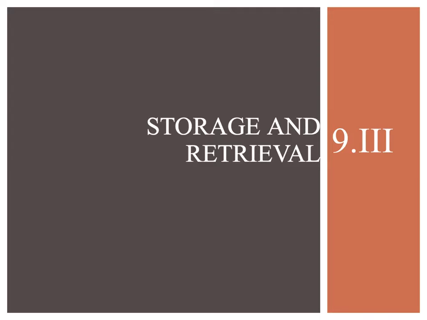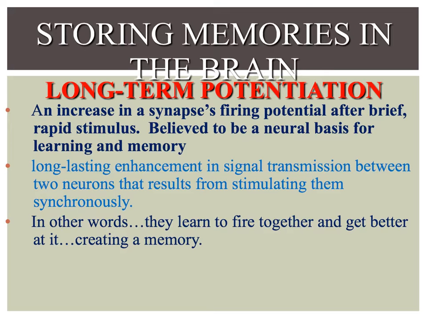Last unit, 9.2 with encoding, we were discussing the encoding of sensory stimuli into the brain. Now we're going to be talking about how we store that sensory stimuli in the brain and then later retrieve it when it's needed. So in this unit we're going to be focusing briefly on the neuroscience, or the neurological explanation, for memory.